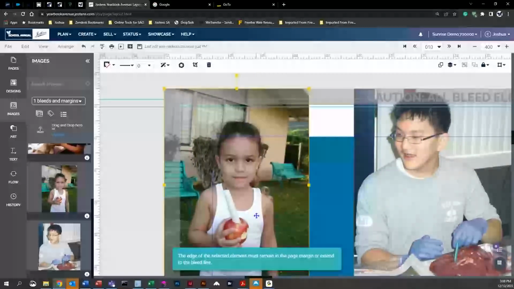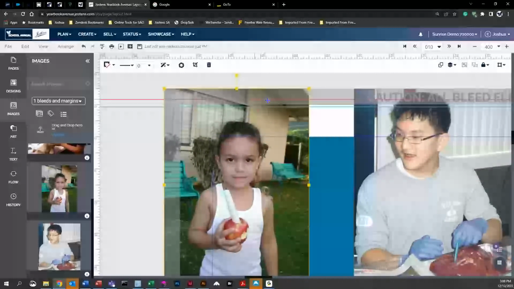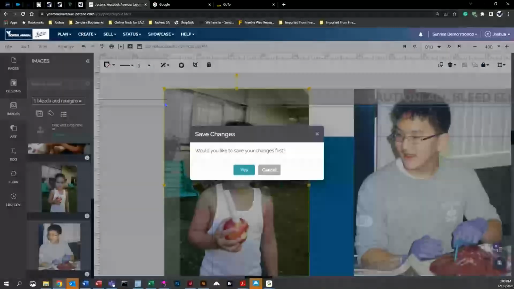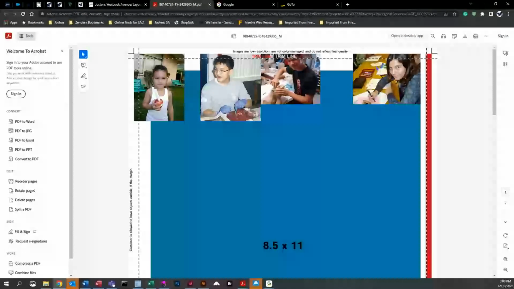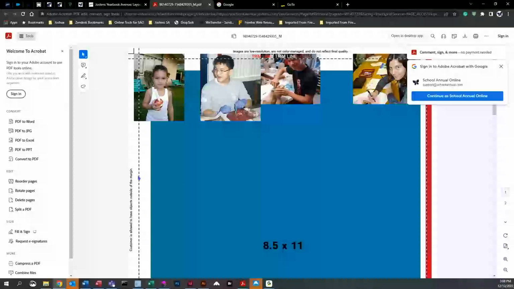You might be able to get away with putting it even to the side here, because you can still see a little bit of the arm and all that is still inside the printing area. To see if these images are going to be an issue, you can come up to print preview. Yes, we want to save our work. And here you can actually get a preview of what the page is going to look like.